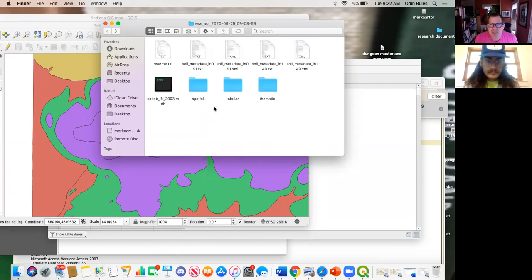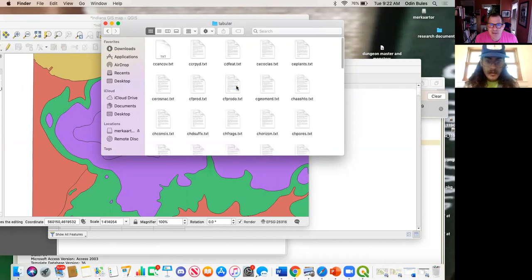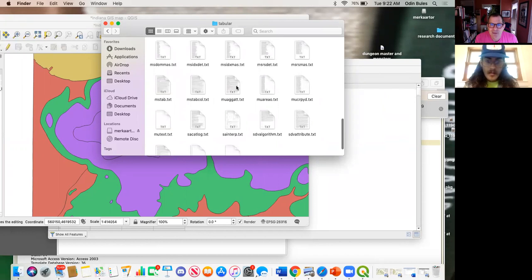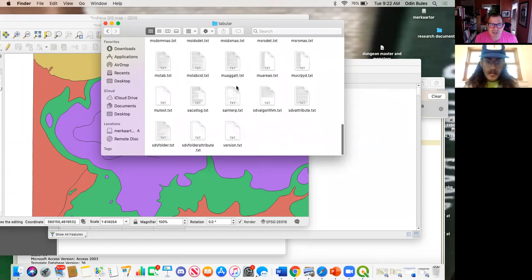If you click on the tabular data and scroll down, these are all text files that go with different types of attributes for the soil. We could open these text files individually and take them into a program like Microsoft Excel or another database, and we could have some more of the soil properties that we normally would find in the web soil survey.